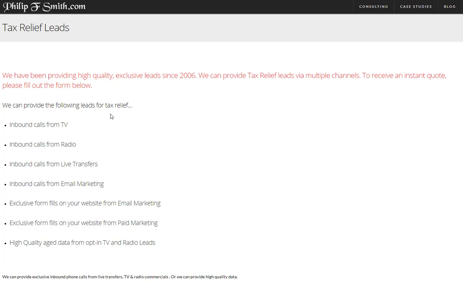Where student loan is massive volume that you can do, but you're not going to make as much money per lead because the leads aren't worth as much. So you're not going to make as much money per lead, but you can do more volume. So at the end of the day, it could easily average out. Do not go into a vertical based on just that. Go into a vertical that you can actually provide leads in. Doesn't matter because you're going to make money no matter what.